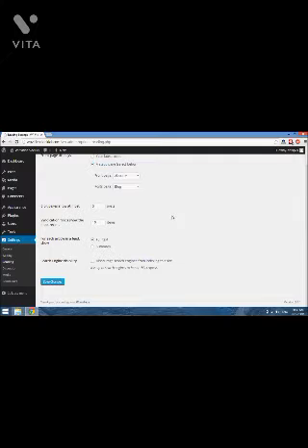I put 5. And the same for your syndication feeds, which are your RSS feeds. The amount of posts to show in those feeds at any one time, and you can select if for the articles in your feed you want to show all the text or just a summary.